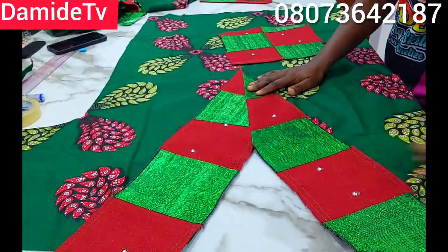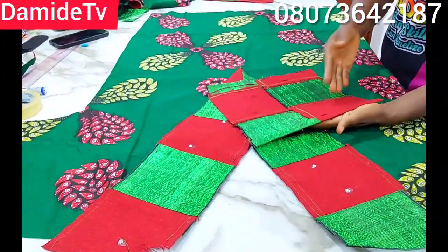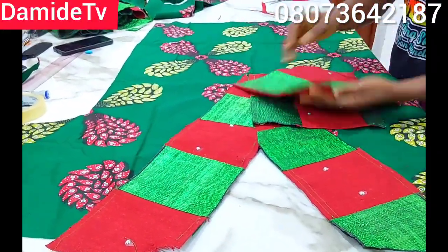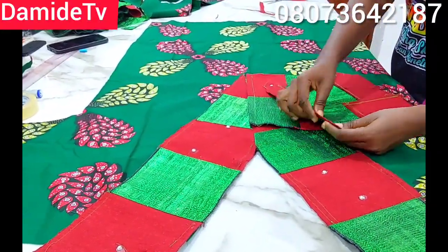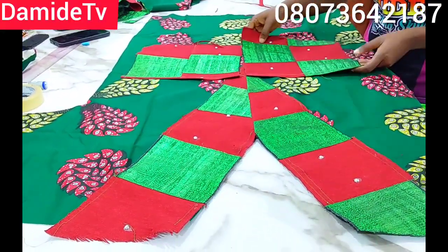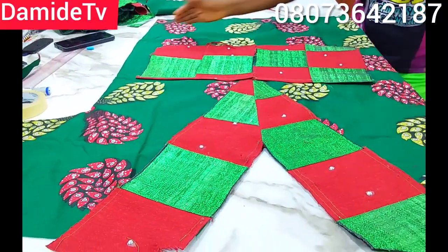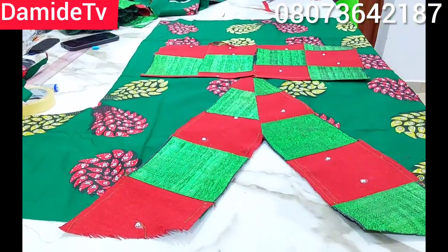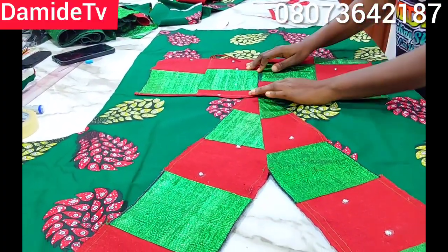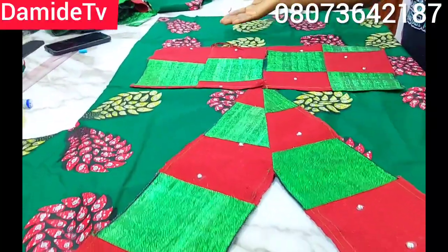All right, so this is what we have at this moment. So I want to put pockets, so I just cut the remaining, the one that was remaining. That's what I cut. So I actually cut 2, and I've sewed the edge here, but I noticed that it's going to be too much. I was just trying to bring out something. I wanted to do it like this, sew it straight, but I'm just trying to figure it out. It's like it's too much. Well, but if you like it like this, it is another style. Okay, you just sew it like this, then you have 2 pockets. You can see what we have.